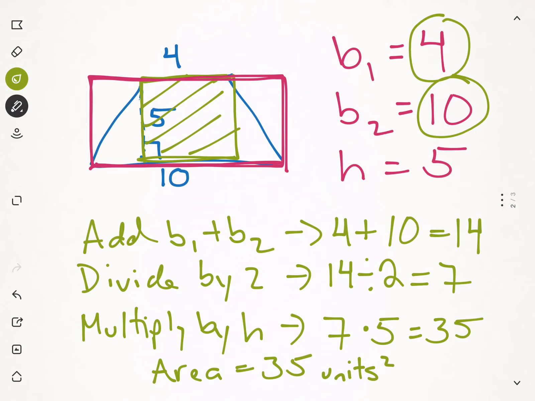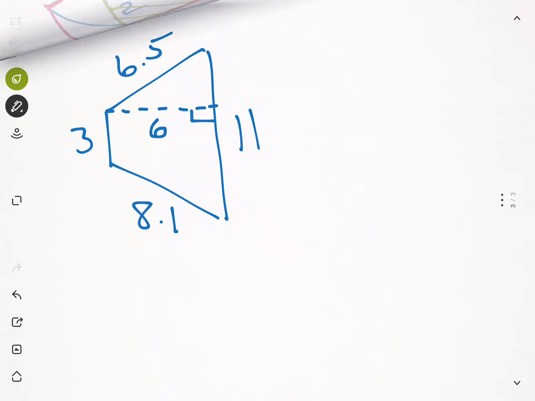So we have two bases once again. Base one, base two. We're not going to use the four because that would be too small. We're not going to use the ten because that would be too big. We're going to find the average of the four and the ten to find us the Goldilocks base, and then multiply that by the height. So here are your three steps. Add the bases. Divide by two. Multiply by the height. Let's look at another example.